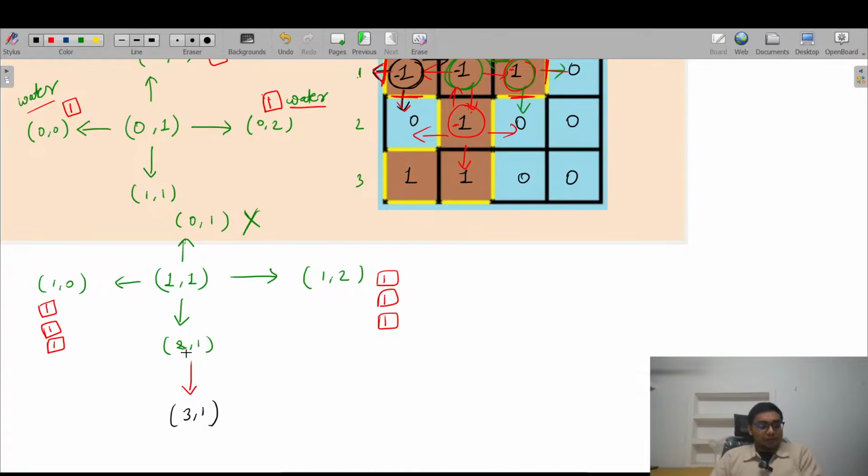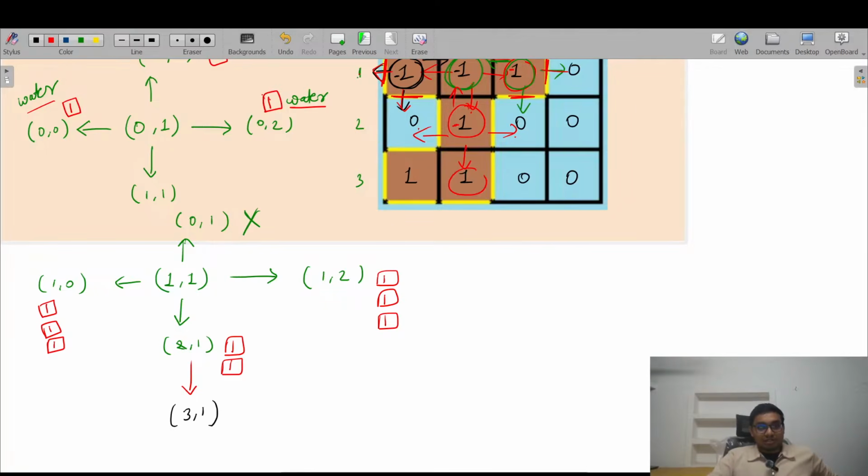For this 2 comma 1, this part I am getting water, this part also I am getting water. So if you are getting water, one wall, and for this side, one wall. And what about above? Already visited. But what about downside? Again 1, so we need to explore again.